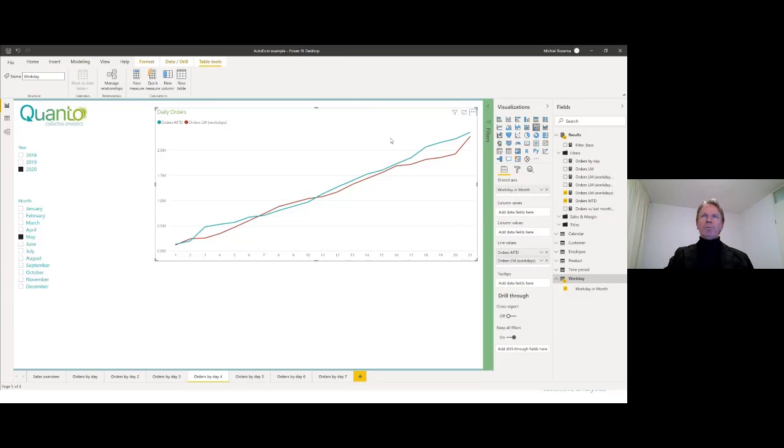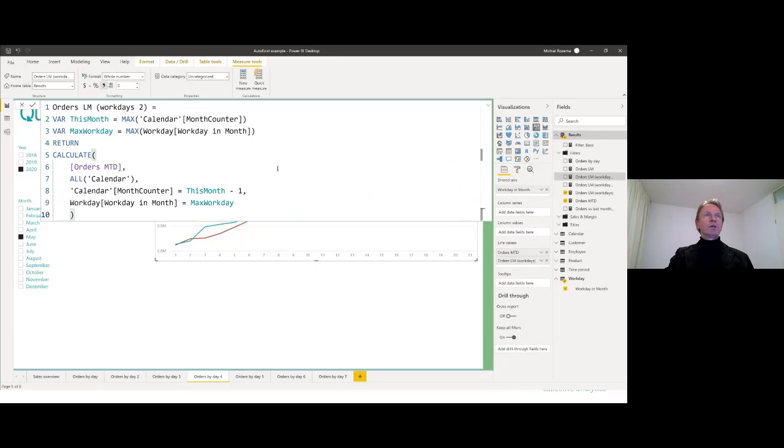Now to make it work, I have to also change my measure for the last month orders, because I work now with the workdays column in a different table, and I use, let's see, this one. I'm not very creative. I call it orders last month workdays 2.